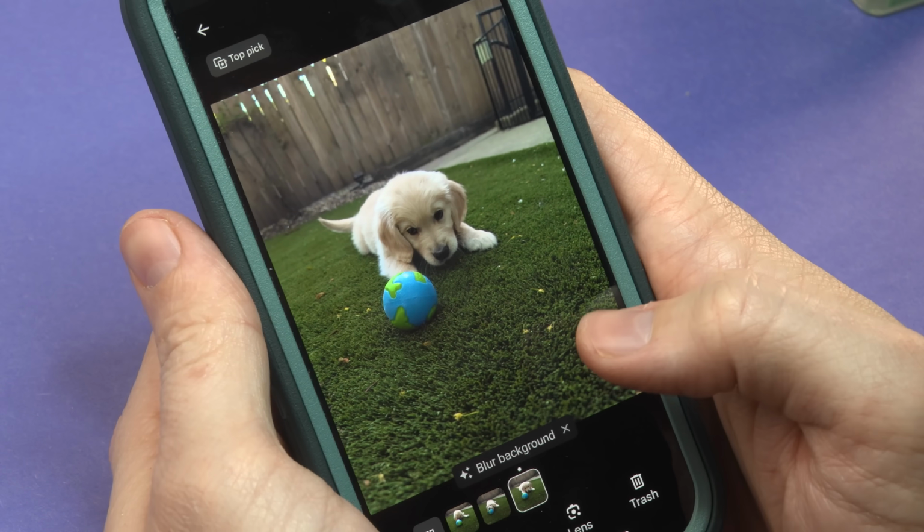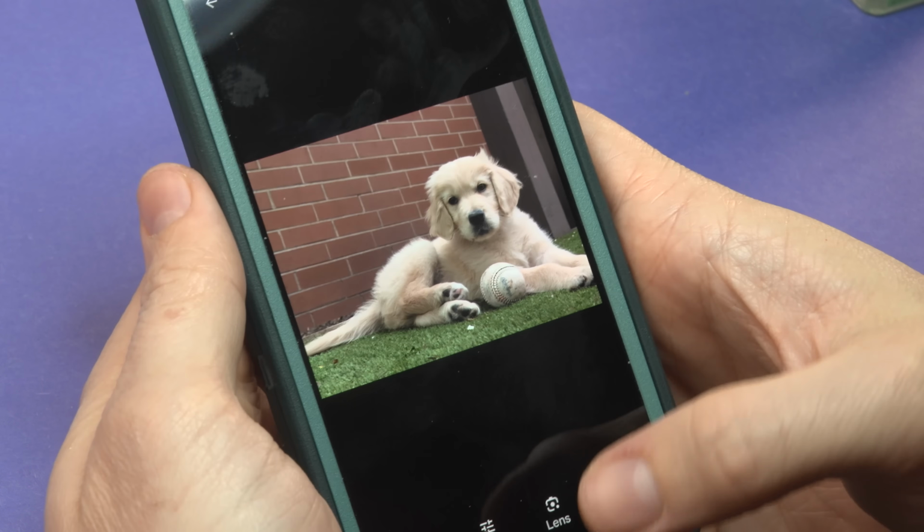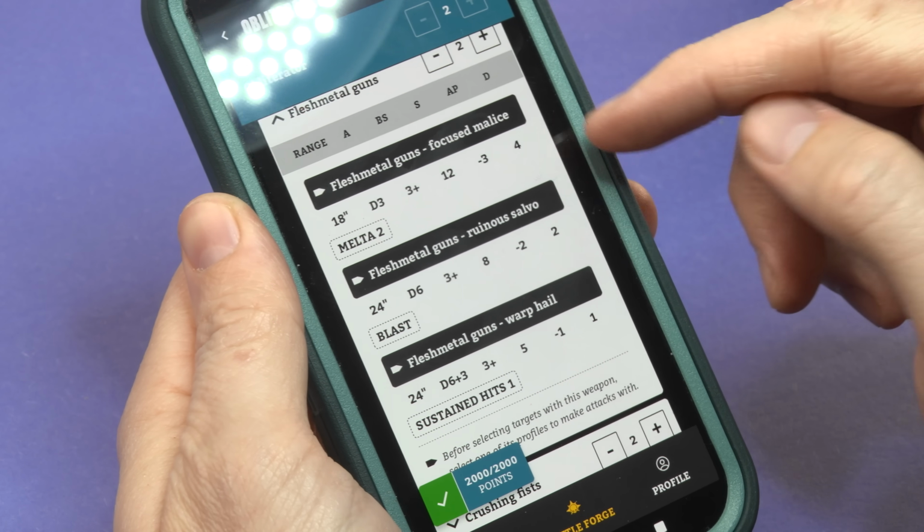Now I gotta pull up my phone and stop getting distracted by pictures of Oscar. He's so cute.